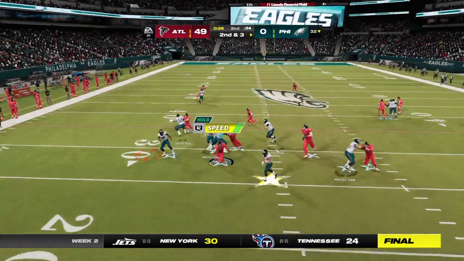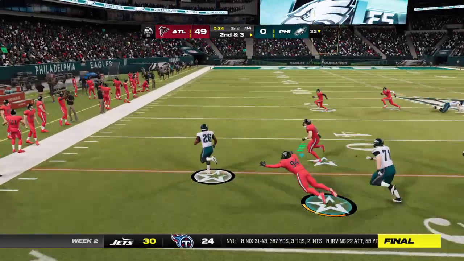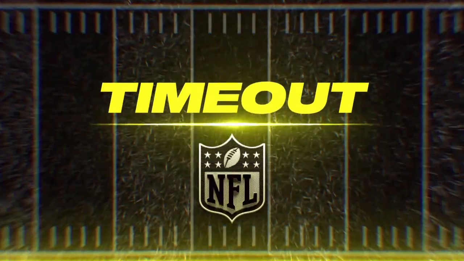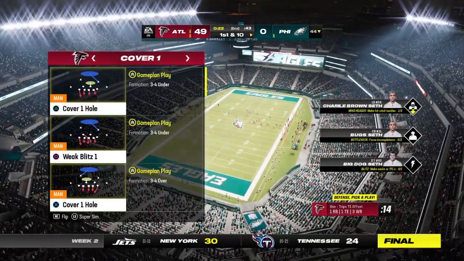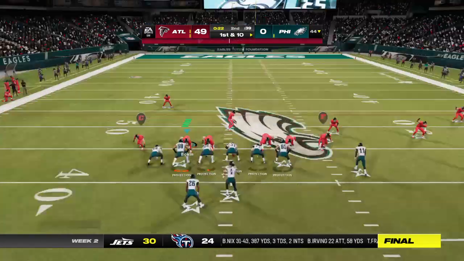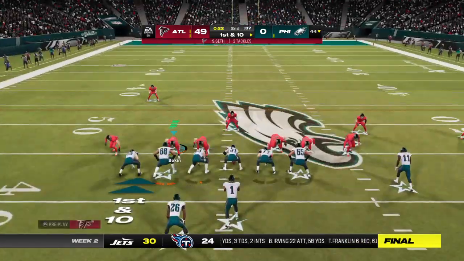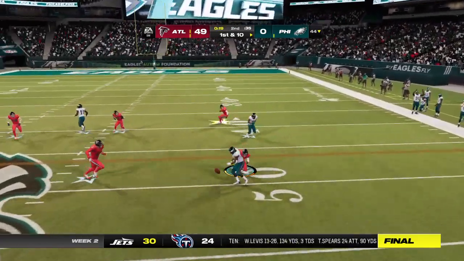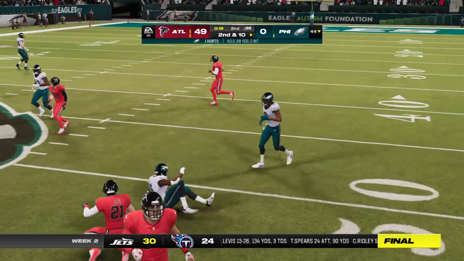Hurts sets up to throw it. It's Barkley once again bringing it in to catch. And they'll get it up just short of the 45 at the 44. Now the Eagles will use the second of their timeouts. So that means they're down to one remaining here as we head toward halftime. They'll look to throw now on first down. And his throw's going to be incomplete.